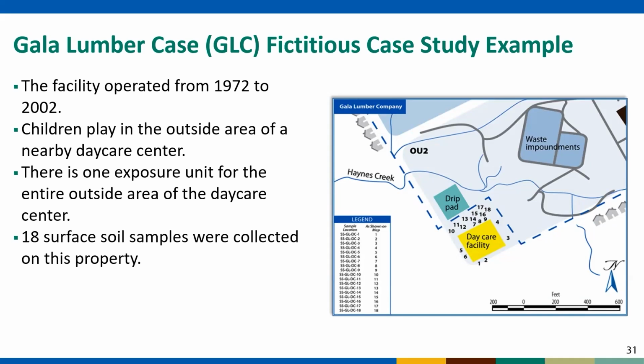At this daycare center, children play in the entire outside area surrounding the facility. That is to say that they can access all sections of the property. When they are out there playing, they can get dirt on their hands, and they can accidentally swallow the dirt. Some kids may also exhibit pica behavior, which is when they regularly eat dirt or other non-food items on purpose.